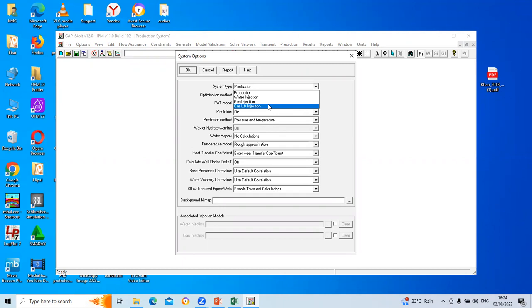Gas lift injection is a situation where we apply artificial lift to lift up the hydrocarbon from the system if it is not functioning properly. And we realize that what is causing that system not to function properly is the vertical lift performance. That means the performance of the wellbore. Then we may now bring in an artificial lift method. But in this case, we are going to leave it as our production.